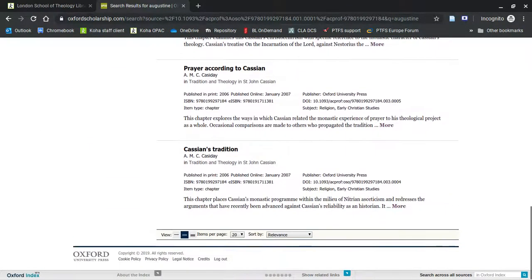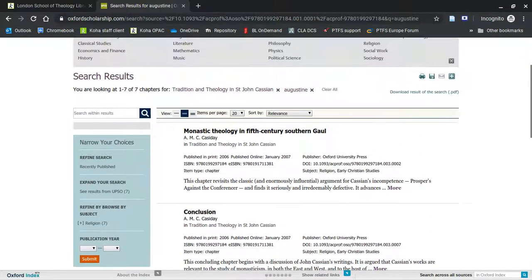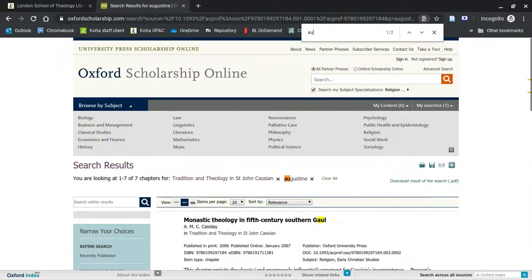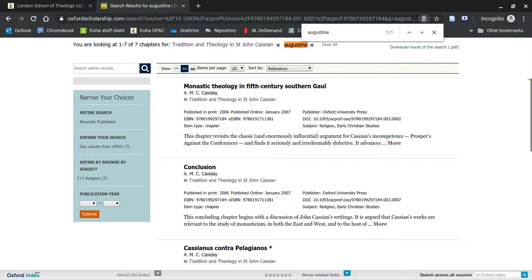So it gives you all the instances throughout the book where Augustine's name appears, but I wish it would highlight them. Control F, Augustine. Yes, you can see it's part of the search here, but it seems to have one incidence of it. That's a bit of a puzzle to me.